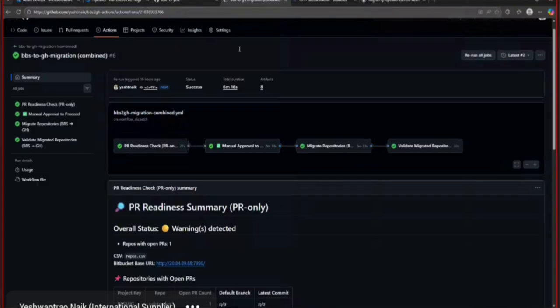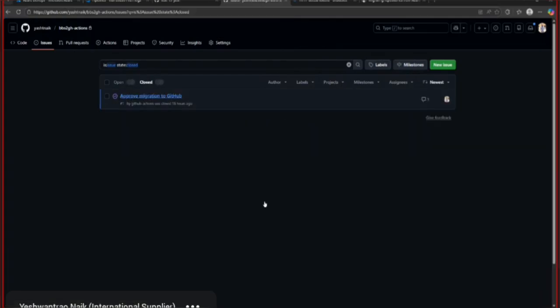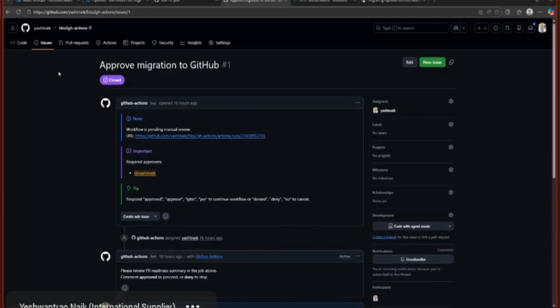Bitbucket is altogether different. We have a slightly different procedure here. It generates a migration issue, and you have to come here and approve it. You can see this is the one I approved yesterday, so it expects someone to approve the migration.